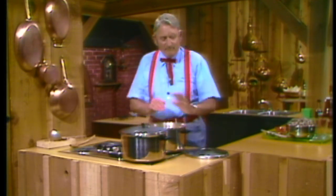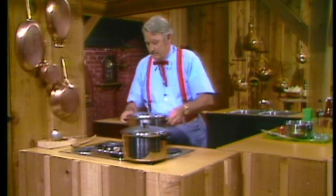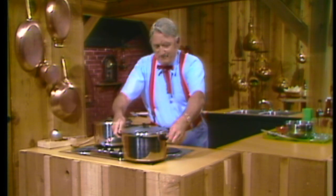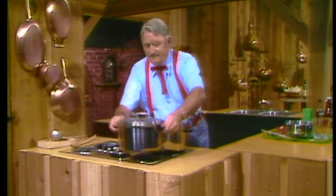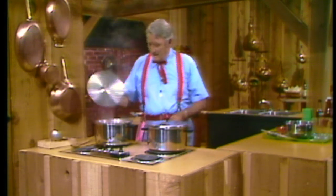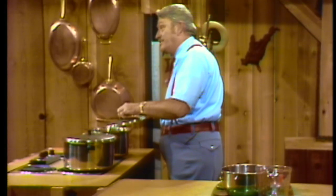Now I'm going to add five pounds of raw shrimp to this right here. I can get them all in this pot — I'm going to come close. That smells good already. I'm going to let this cook about 20 minutes. Now I'll show you — see them hulls standing away from the meat? That's how you can tell if they're done. And they float too — that's another reason you know they're done, I guarantee.